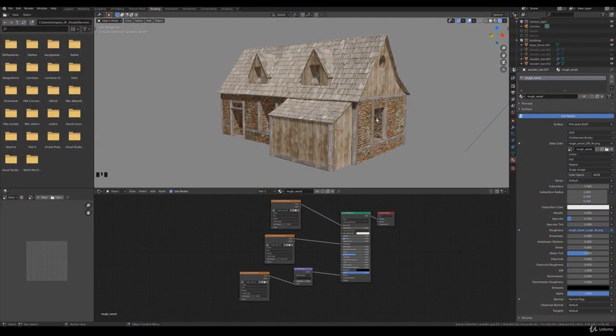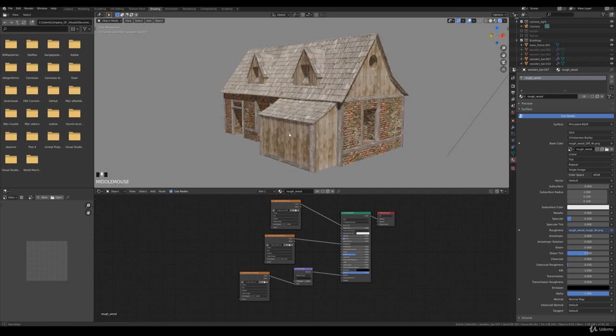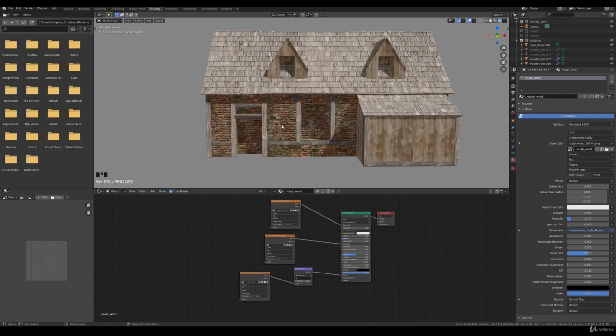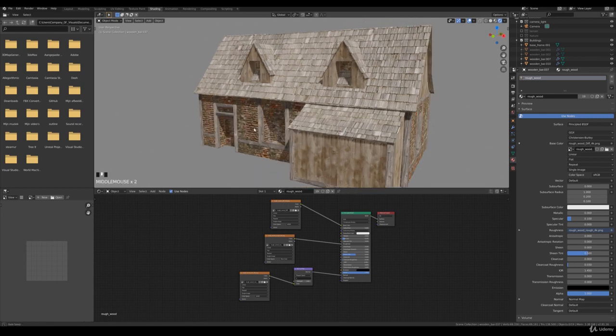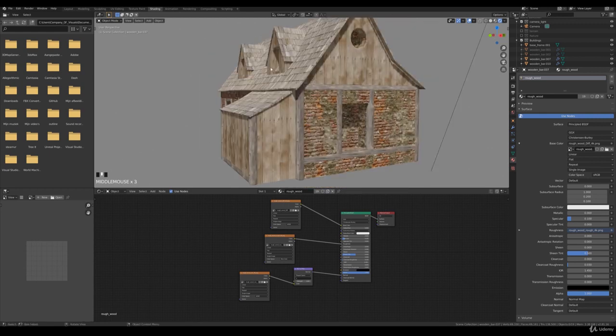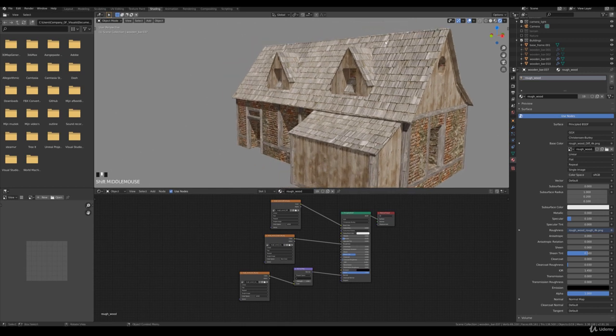Hi there, and welcome back to Chapter 5, Lecture 12. So, in the previous lecture, we added the plaster on the bricks, and what I like to do in this lecture is focus more on the roof tiles. I like to change the UVs a little bit and start blending some color variation, the same as we did with the brick, but slightly different. We also add a leaking texture, so that will be nice.